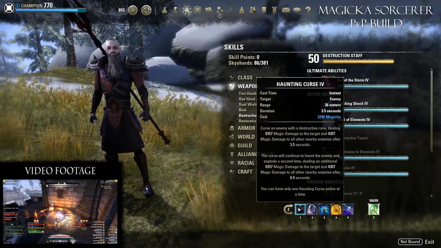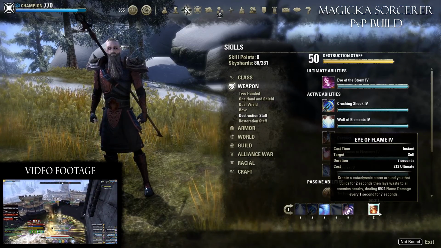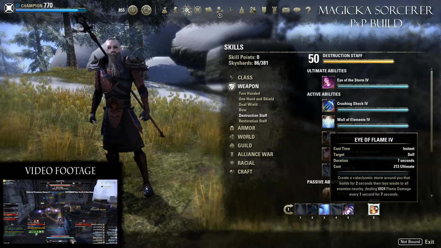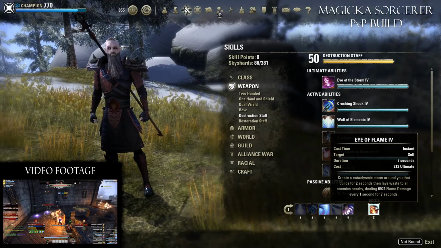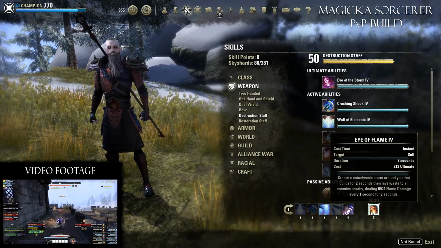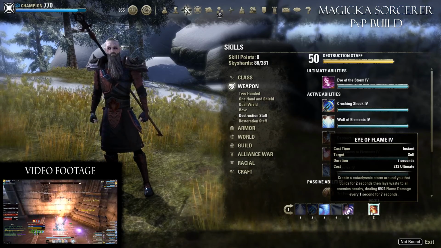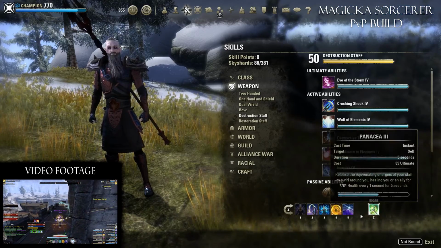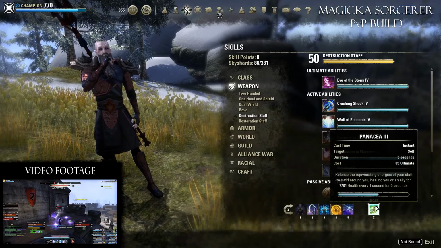Next up, Haunting Curse here. By the way, this is our expensive ultimate. It's quite expensive, so don't use this too often, and don't just use it when you feel like the timing is right. Don't just throw it in a corner. It's the one that follows you, but don't throw it when there are no enemies or only one enemy. You want to use this when there are more enemies because it has a high cost. And if you get low on health, you want to use this instead of that, really, because the other ultimate is really nice as well. I'm going to get into that in a moment.